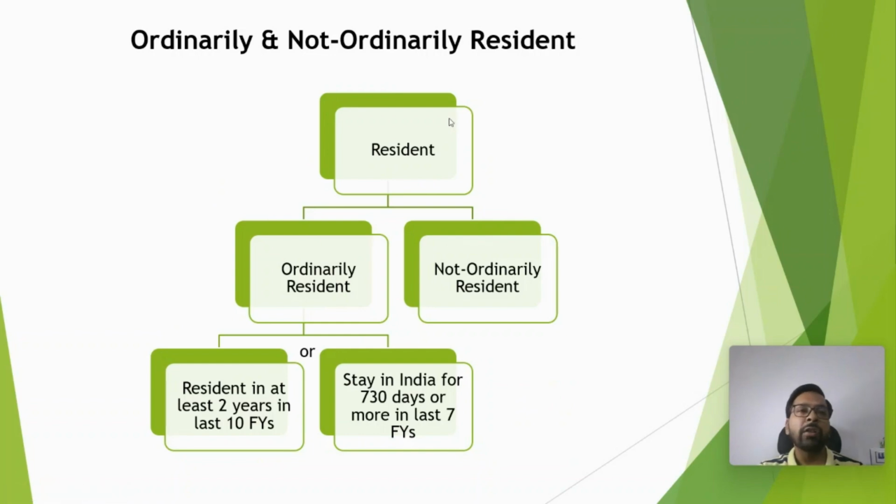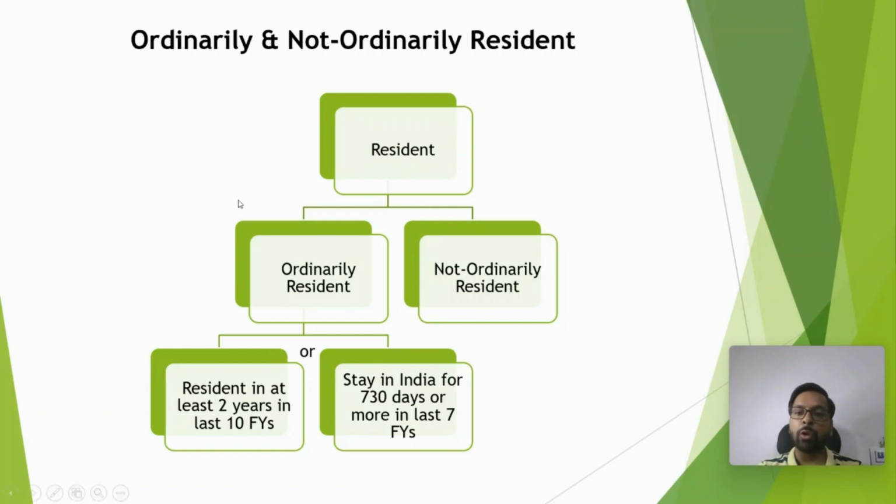Then, as we looked at in the earlier slide, resident would be further classified into ordinarily resident and not ordinarily resident, because the tax implications are different for not ordinarily resident and ordinarily resident. So for ordinarily resident, global income is taxable, but for not ordinarily resident, that is not the case. The case is different for not ordinarily resident. So now you already know whether a person is a resident or a non-resident based on the conditions we have seen in the previous slides. Now we will further look at, if he is a resident, whether he is an ordinarily resident or an OR, or a not ordinarily resident or a NOR.